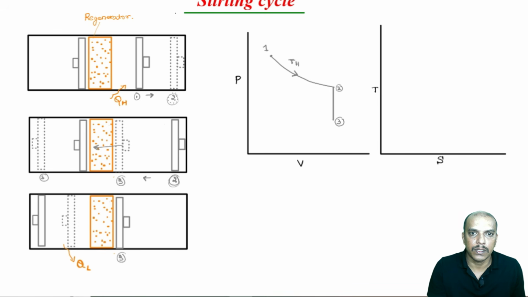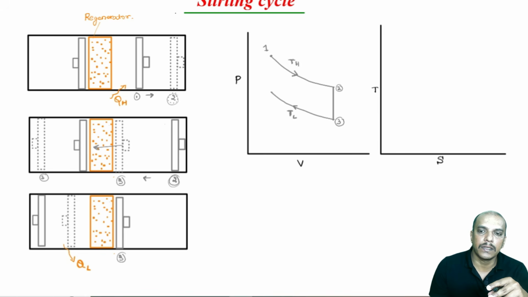Now, 3 to 4 is a compression happening at constant temperature, and we are maintaining constant temperature in a way that the moment we start compressing there will be a temperature rise, but we are rejecting an equivalent amount of heat so that the temperature remains constant. So, during this heat is rejected, alright. So, 3 to 4, now this was our 3, now we have moved from 3 to 4, okay. So, 3 to 4.